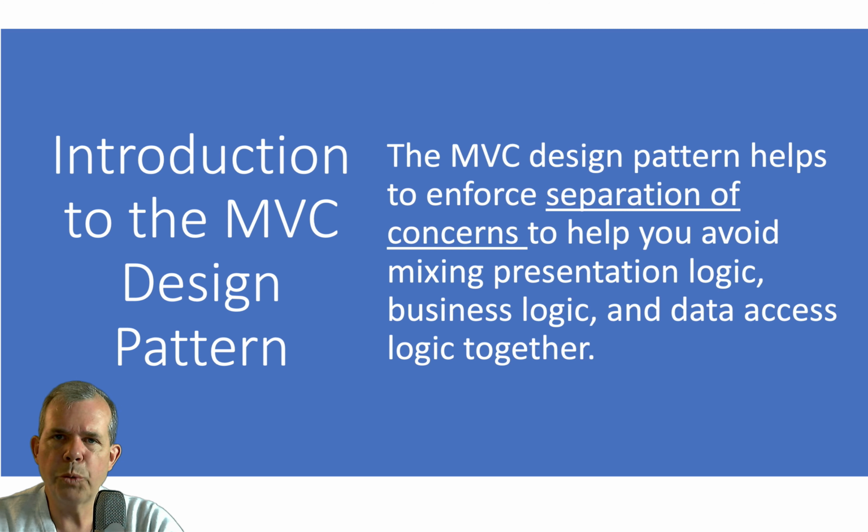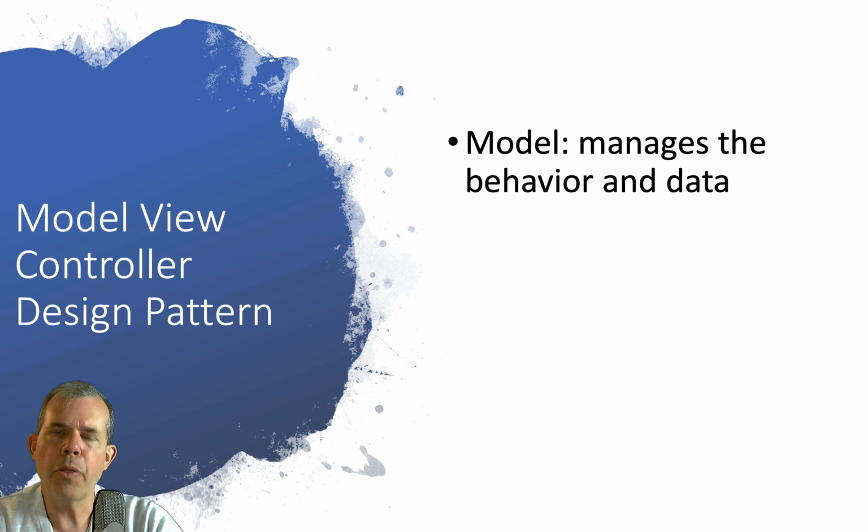So MVC is really a design pattern. It's not a language. The point here is to create applications that have separations of concerns. That means your file sizes are smaller, your code is modular, and it can be run and managed by multiple people. So there are three parts to an MVC. First of all, there's a model. That's a class. And so we'll be creating a model for our joke. A joke will have a question, an answer, and an ID number.